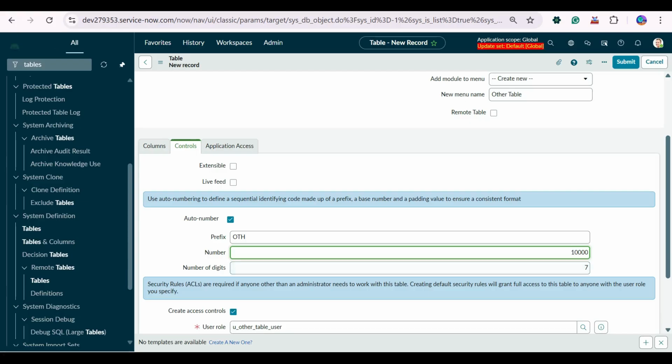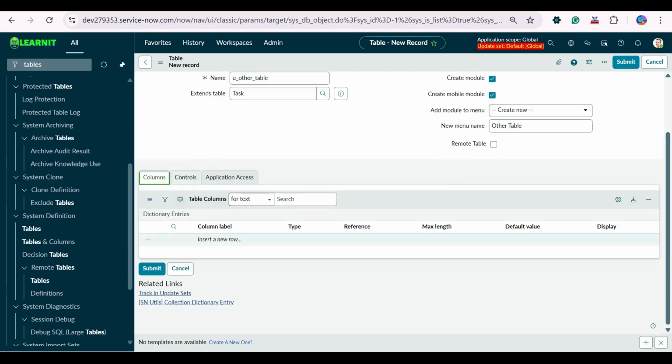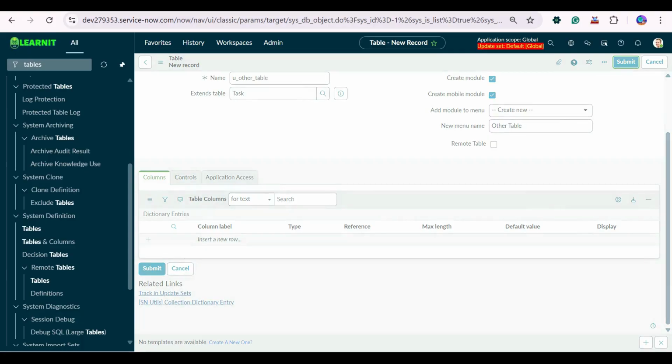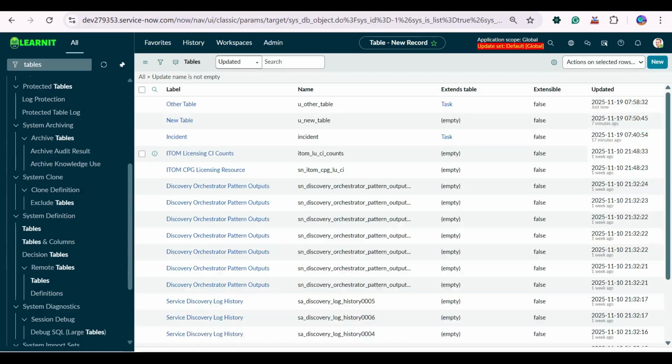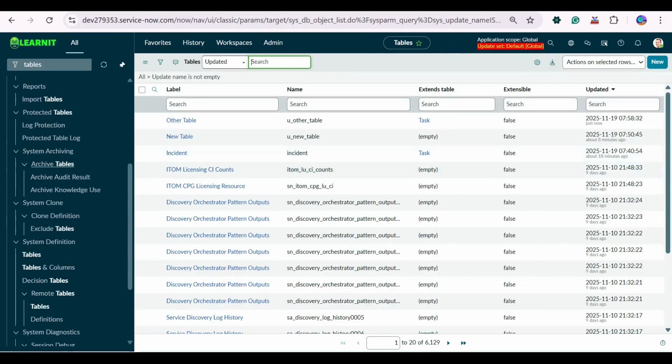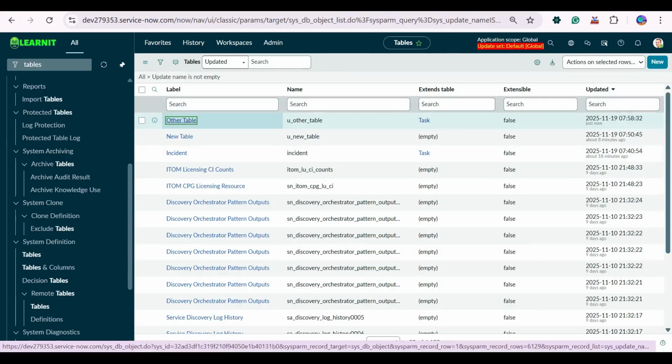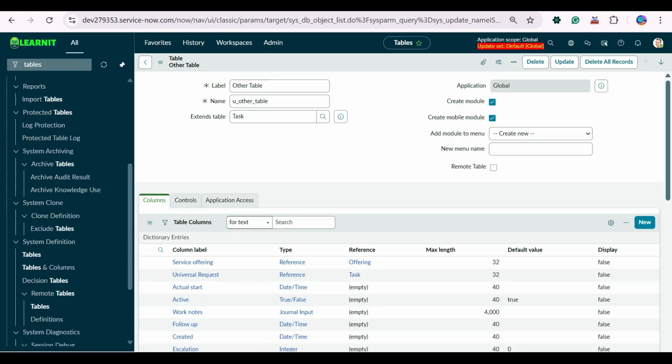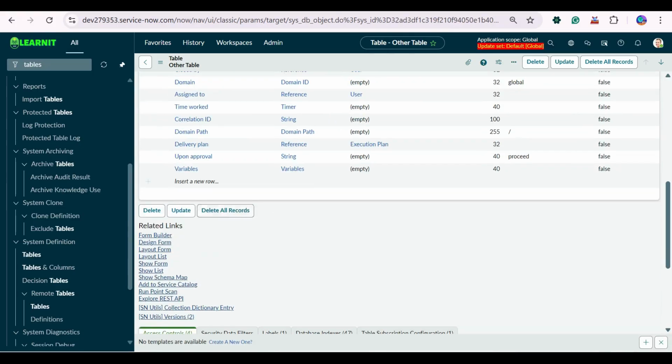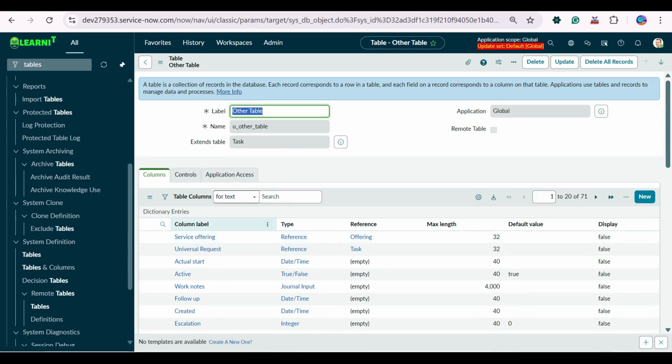I will create access control also here. I will click on submit. Now this is the other table. You see, most of the fields are inherited from the task table. We can create our own fields in this table, but we can also use the task table fields. How will we know which fields are inherited from the task?